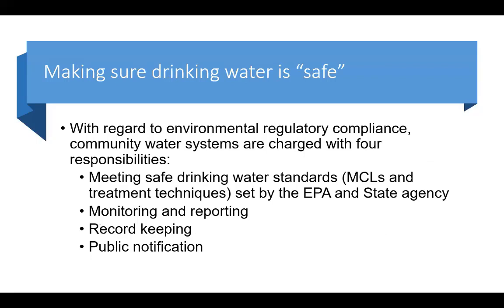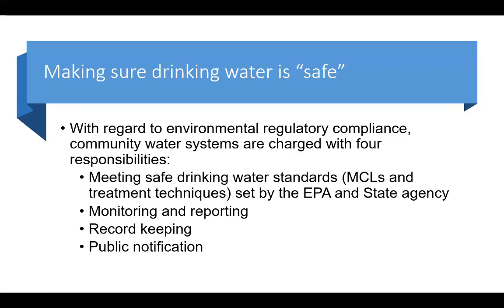Now, when we're looking at making sure drinking water is safe, and I put safe in quotes because it's in some respects a loaded term. It's very difficult to define what exactly is safe, but under the Safe Drinking Water Act, this is how we define what we need to do in a community water supply to ensure that the water is safe for the community.